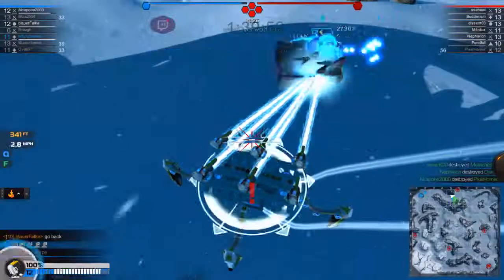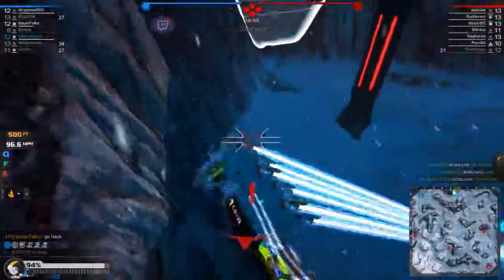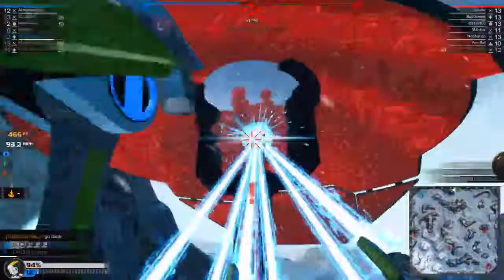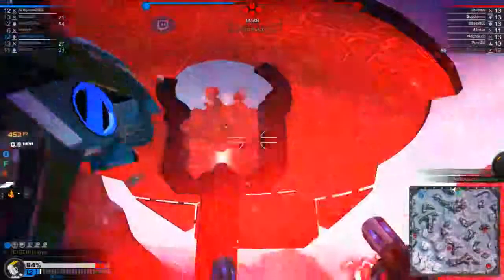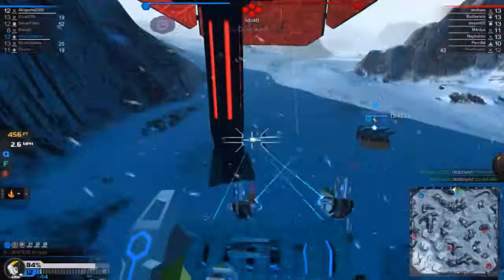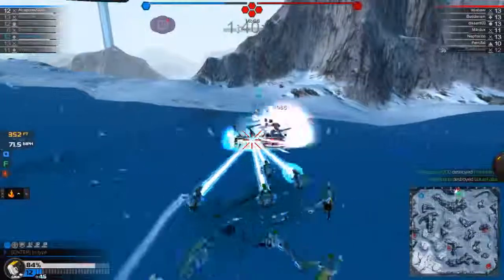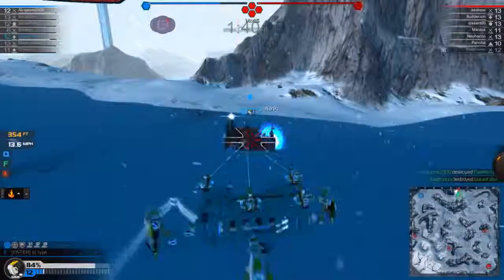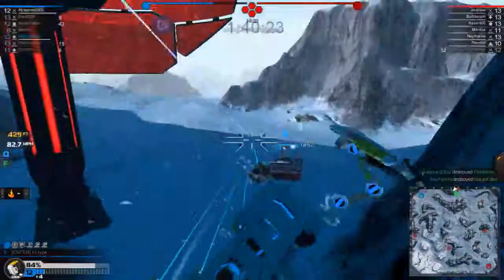That was a good one because I came in. Your plutonium reactor is under attack. He's just out of my range. I am 84% underneath. Your plutonium reactor is under attack. This guy's just sloppy.